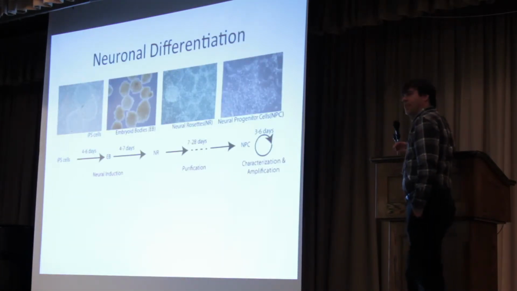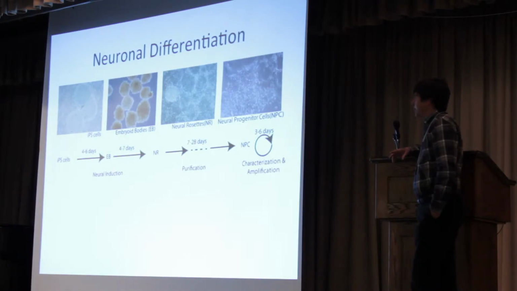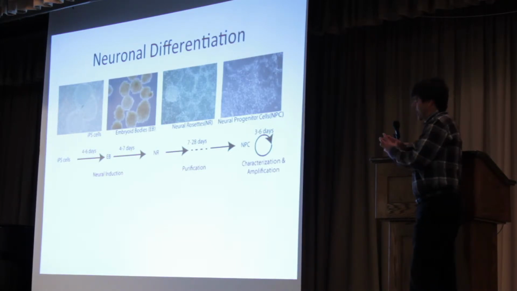How can you differentiate the induced pluripotent stem cells into neurons? What you really want to do is recapitulate normal human neurodevelopment, where you're starting off from early embryo cells, which would be on the left there, the iPS cells that we've just made from the individual who is either affected or unaffected. You can then grow them as little spheres, so that's what's described there as embryoid bodies. So that's a cluster of cells growing as a sphere.